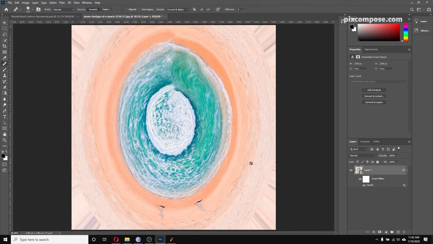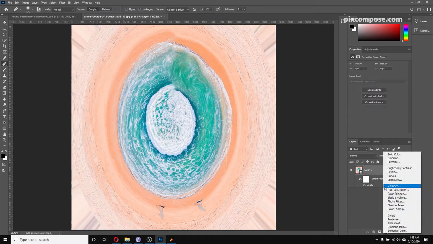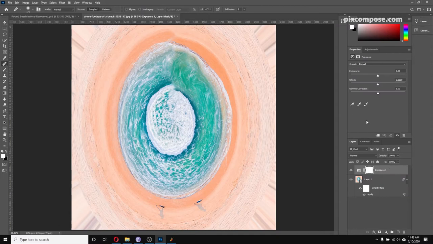And right now what we need to do, we need to apply a foliage. Or let's do one thing. We will try to apply a vignette. For that I will go to the filter. We can also do that from here. Like I want to apply a vignette. For that I will click here on the adjustment layers, and here you can see that we have an exposure layer. Click here. Now we need to decrease the exposure a little bit, not too much.